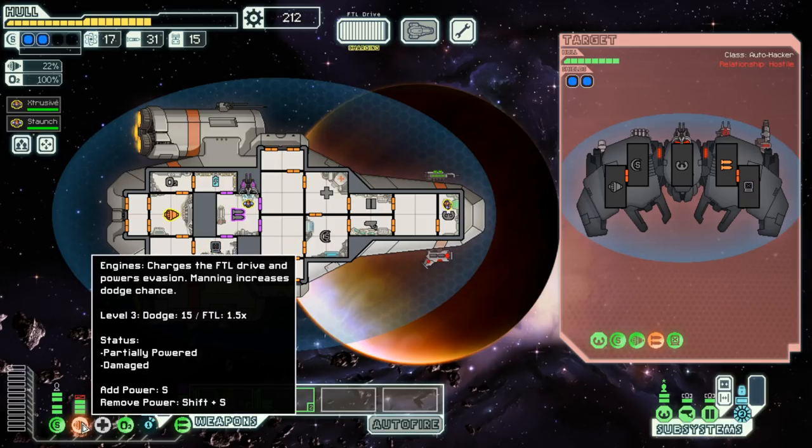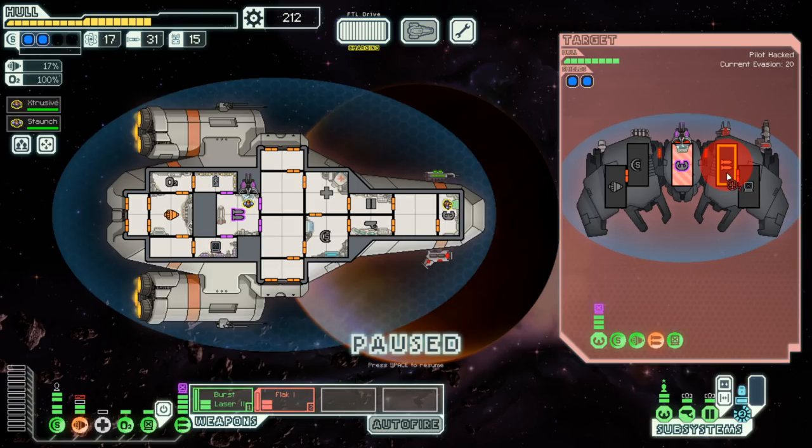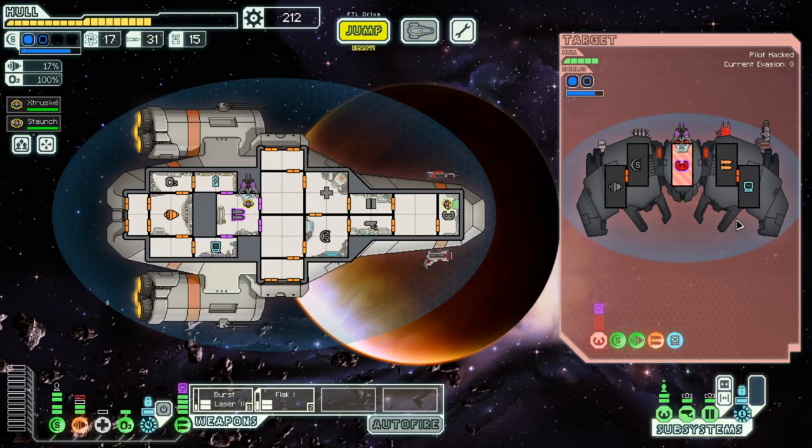Yes, taking a deal is defeating a ship. I think that'll work out better. We should get one more volley here before their hack is up. Or not. Should have just waited. That should do it.